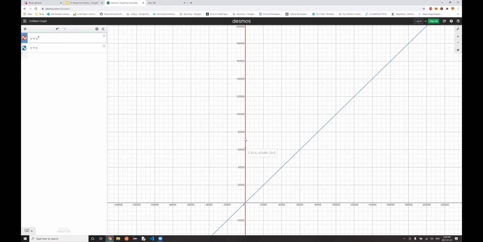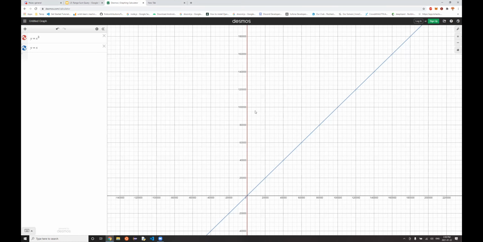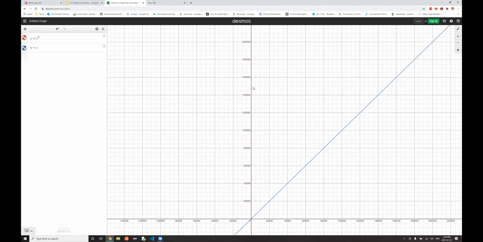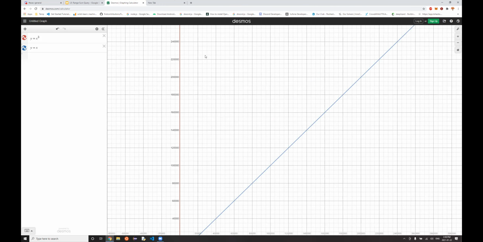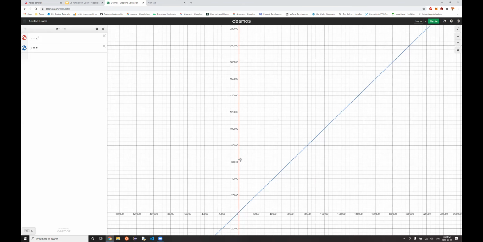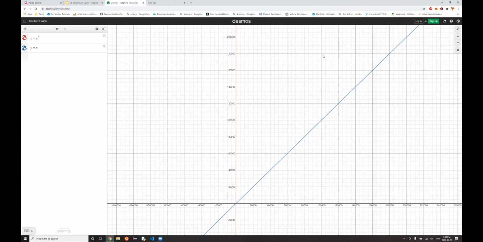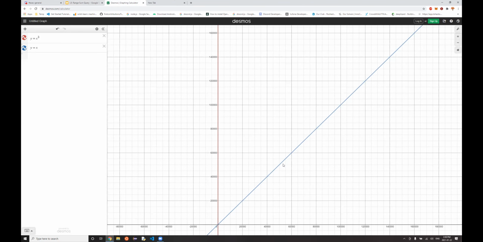I just wanted to do this because I wanted to show you how important this is. If you can do this, you're going to be able to solve so many more questions than other people. Other people are going to have like 10 points, and you're going to have like 50 points because you can do this. Other people won't be able to analyze algorithms like you can, right? This is arguably one of the most important skills in computer science, because you need to be able to analyze algorithms properly.